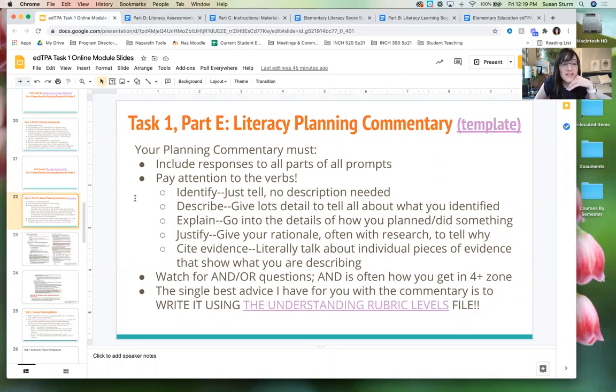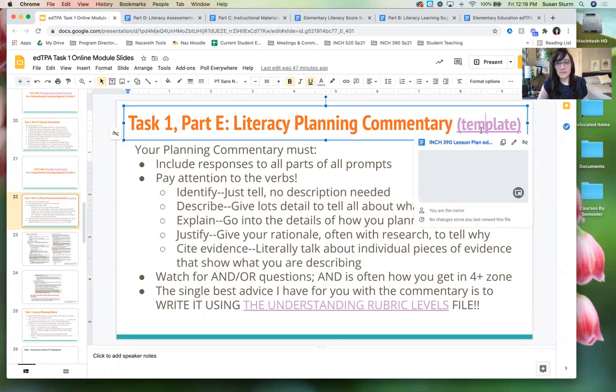Okay, the last thing we're going to look at before we take a little break is the planning commentary. This is the part that makes everybody feel really confused, and this is the hardest part, because up till now, it's really just planning good lessons, creating good instructional materials, and having good assessments. You all, by the end of this class, will be really good at that. You are really good at that at the midpoint of this class. This commentary paper is what makes people really nervous about the edTPA. It has a template. You can find it here. This is what you should use for your final project.